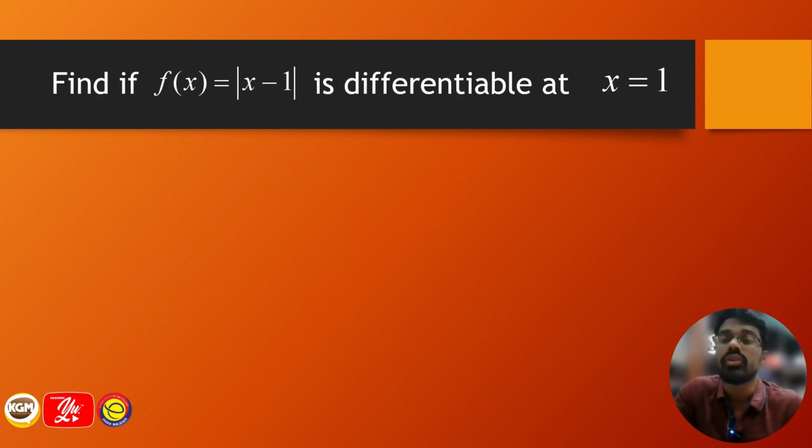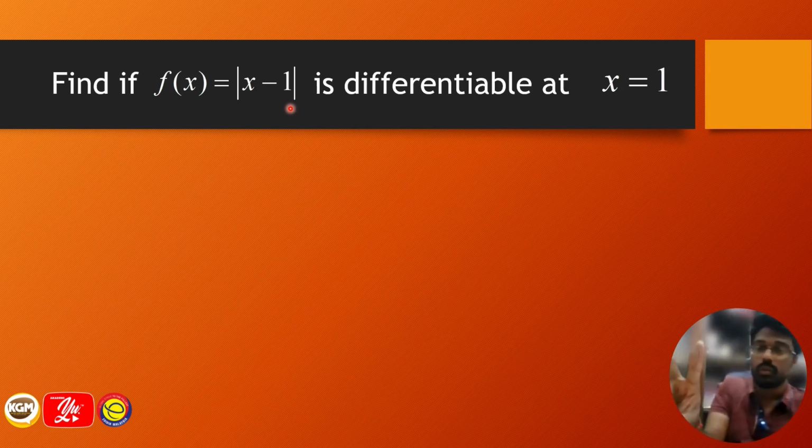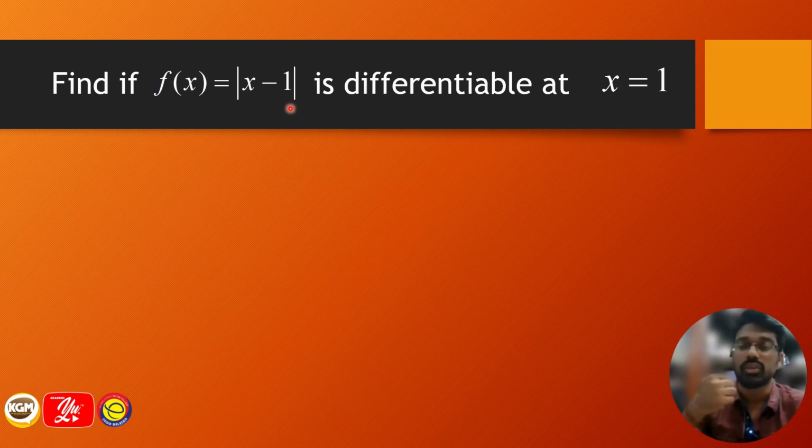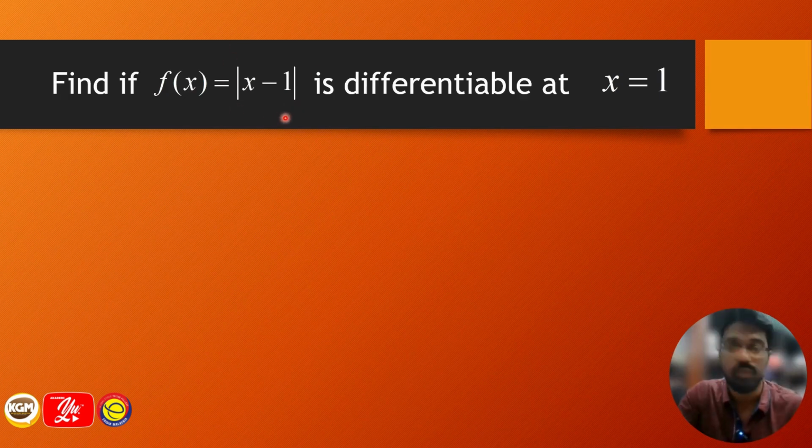Right, so let us see a simple function that you already have a clue about, that you have drawn since chapter 5. You know very well what this graph looks like. Yes, it's a modulus function with a V shape. The V shape has a sharp bend at 1. By now you should know how to draw this graph. If you don't know, then you are at serious risk. Please go and see how to draw the modulus function.